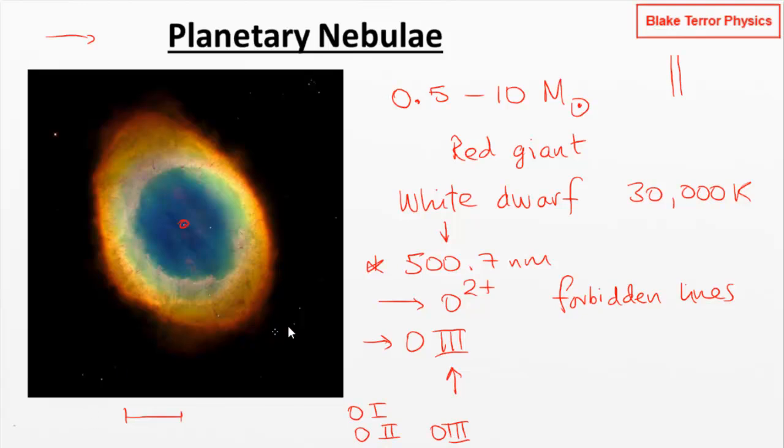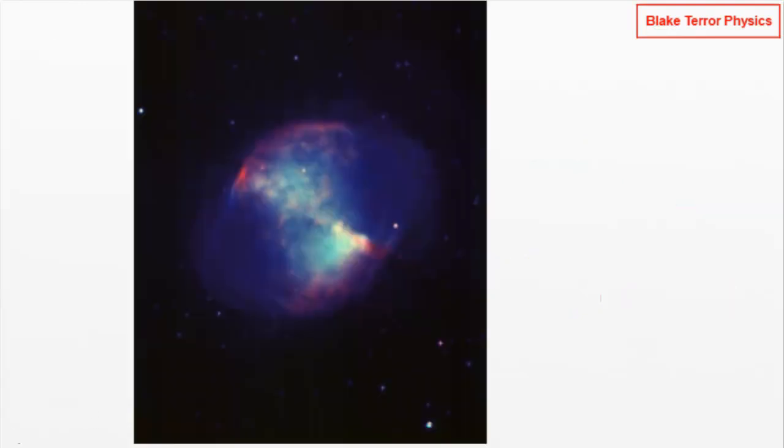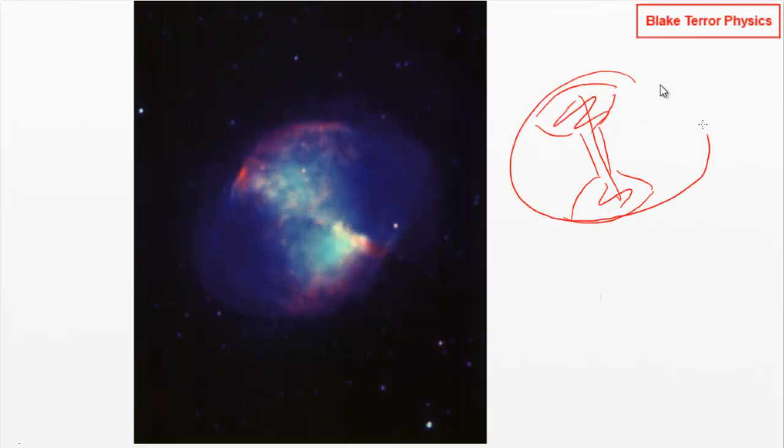So let's run through a few more. Let's show a few pictures of the famous ones then. This is the Dumbbell Nebula. Yeah, so distinctive shape. Again, you have to use your imagination a little bit on these. It gives that dumbbell impression because it is brighter in some areas than others. You've still got an overall spherical shape, which is what you'd expect in a planetary nebula, but the brightness is not as evenly distributed. So this is the Dumbbell Nebula, that's M27. So that's another popular bright planetary nebula.